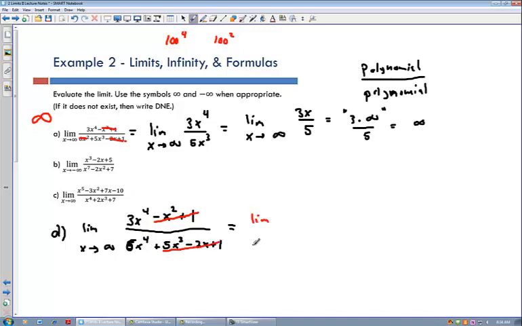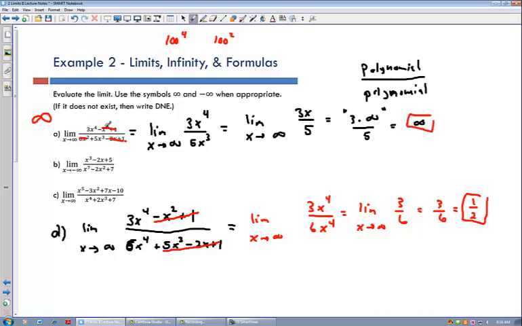And so I'm going to have the limit as x goes to infinity of 3x to the 4th over 6x to the 4th. And of course, x to the 4th are going to cancel on top and bottom. So this is going to be equal to the limit as x goes to infinity of 3 over 6, which of course, when I plug in infinity, there's no place to plug it in. So you're just going to get 3 over 6, which is just equal to 1/2. So my answer for this one would be 1/2. Whereas the answer for the top one, when the degree on top was bigger than the degree on bottom, you got infinity. Now what happens if you switch that?